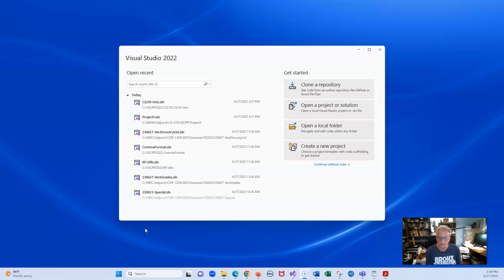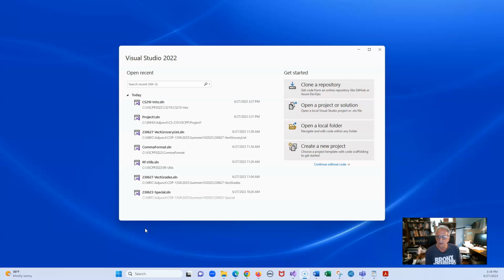My name is Richard Foster and I am your instructor for CS210. C++ is one of my favorite programs to teach in my programming languages. It is pretty extensive, but C++ is my favorite language. So what I want to do is introduce you to Visual Studio, and answer a few questions that I get asked quite frequently. So let me start off with, do you need to use Visual Studio?